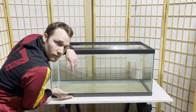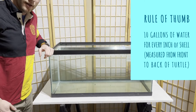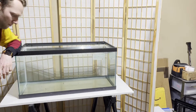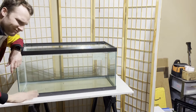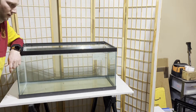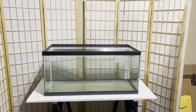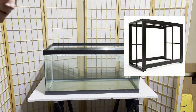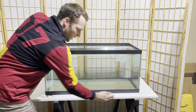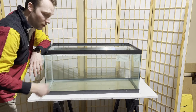Here is that 40 gallon breeder — it just has water in it right now. It's a great tank to start with because it's wide. It's called a breeder tank because it's used to breed fish, so it's wider than your typical aquarium tank. It's great for turtles because turtles are like little pancakes, so they're wide as well. For the stand: don't use just a piece of plywood on two sawhorses. Get a real stand — get one of the metal ones they have for this 40 gallon specifically, or use a sturdy piece of furniture that fully fits the footprint of this tank.